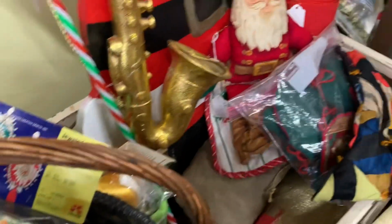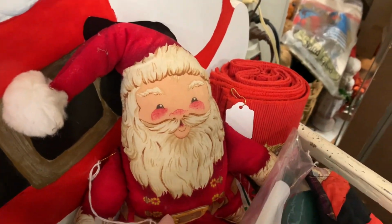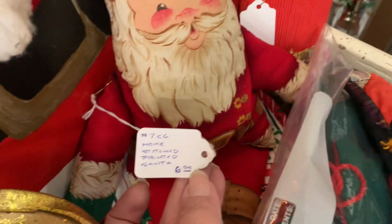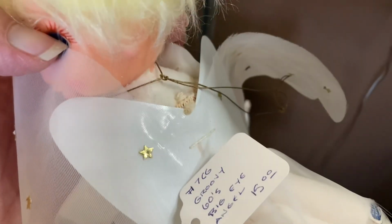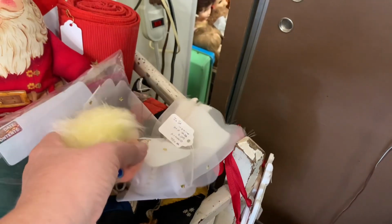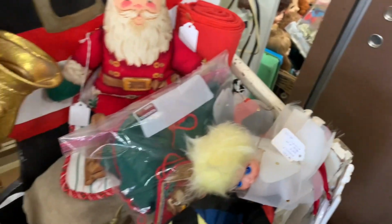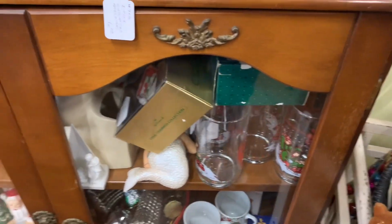And I'm just looking, make sure I don't want to miss anything. I thought this little Santa was adorable. It's one of those kits where someone has made the pillow, you can just cut it out and sew it together and stuff it. He was cute, but not quite what I was looking for. This little angel is sweet, but wait for it. Ooh, look at her eyes. Her eyes were just a little crazy. And I think she was just a little over my price range. But cute.